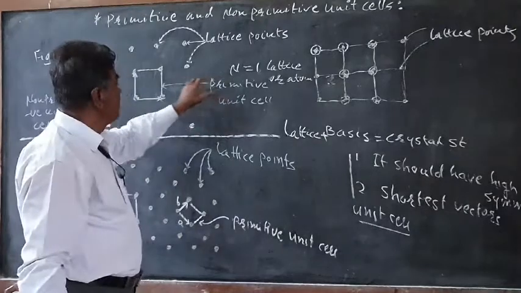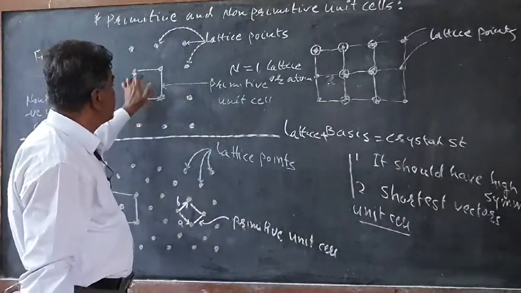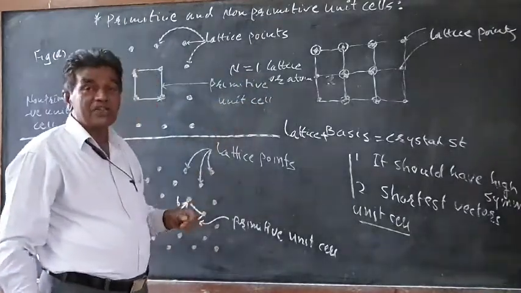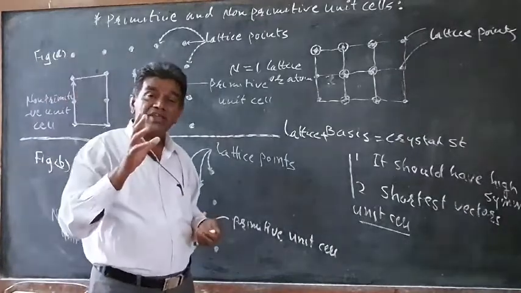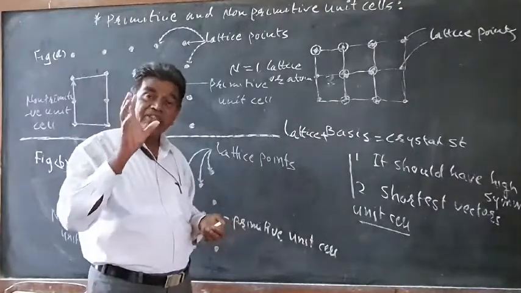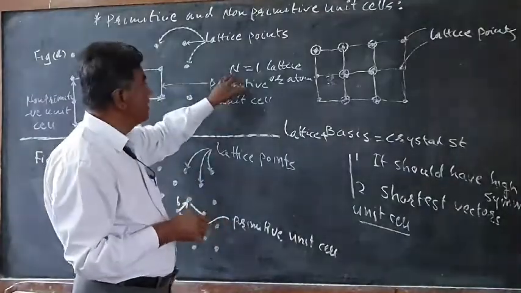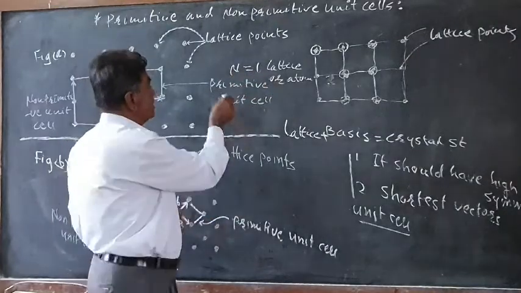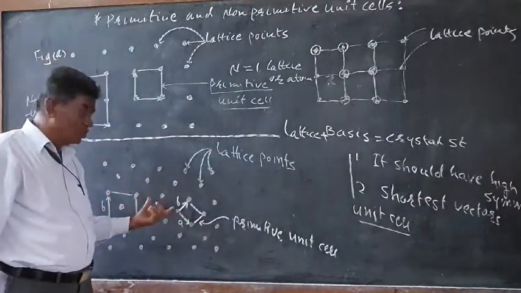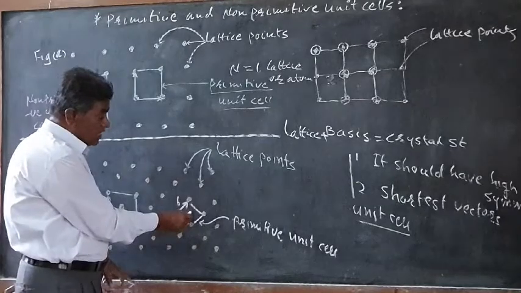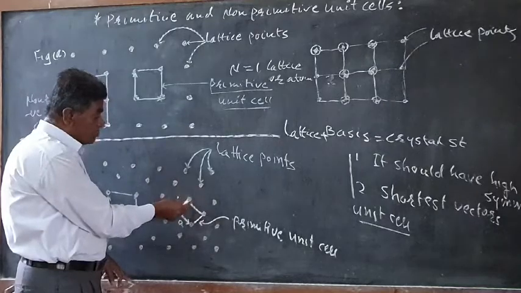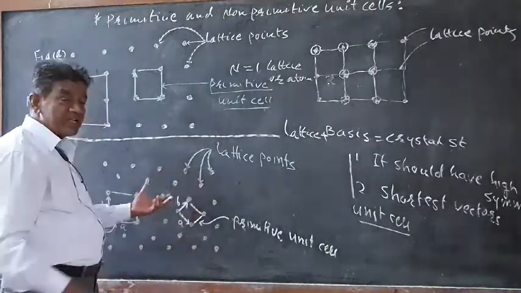So for the primitive unit cell, the contribution of all corner atoms per unit cell is equal to 1. The primitive unit cell is one for which the corners are occupied by lattice points or atoms, and the contribution of all the corner atoms per unit cell is equal to 1. Then it is known as what here? The primitive unit cell. The primitive unit cell is shown in this figure. In the case of this other two-dimensional lattice, here is another primitive unit cell. The corners are occupied by the atoms, and repetition of this unit cell gives rise to the crystal structure.